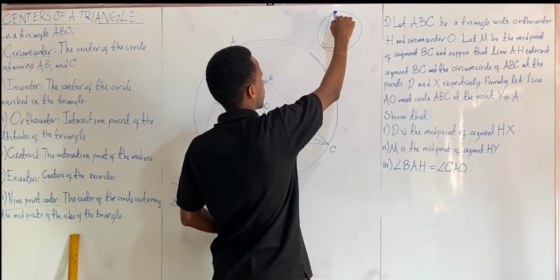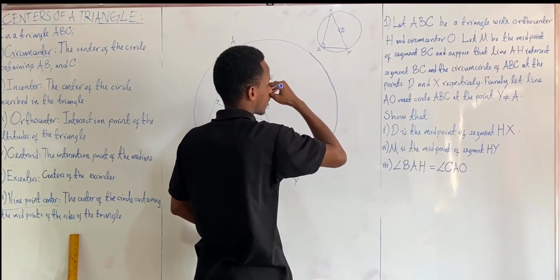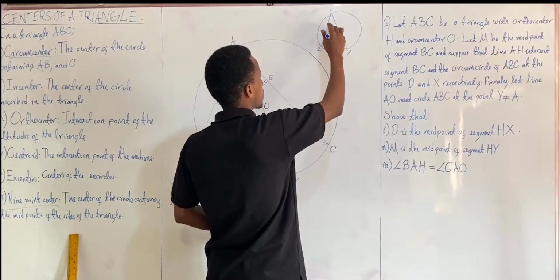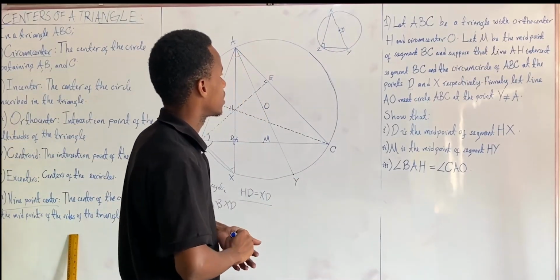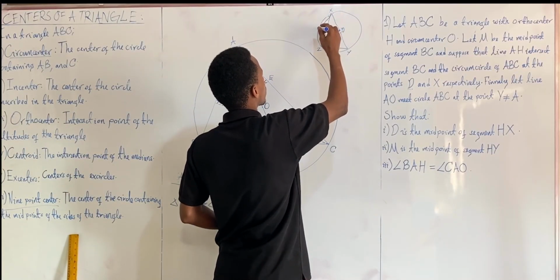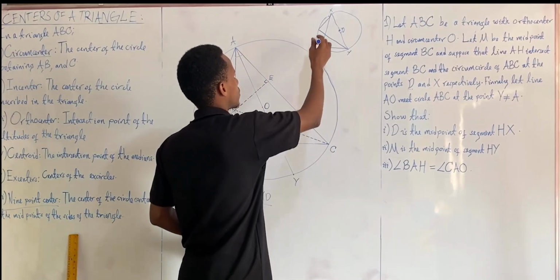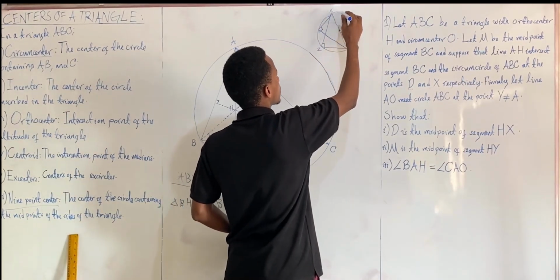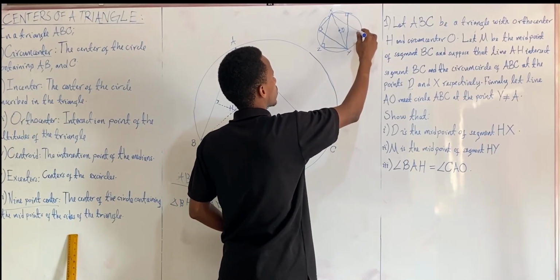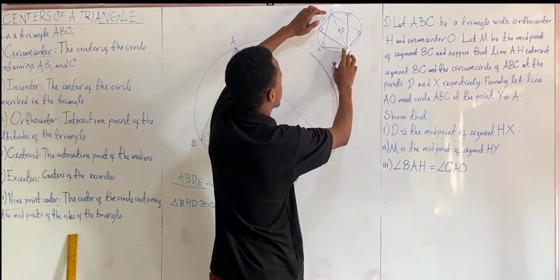Now, because this is a straight line, maybe from point X to point Y, point Z, this is a straight line, and the midpoint is the center of the circle. And so this angle is 180, so the angle at the circumference will always be half of 180, which is 90 degrees. So it does not matter where we subtend the diameter, the angle will always be 90 degrees. So even if it's on the other side, the angle will always be 90 degrees, as long as it is subtended by the diameter of the circle.